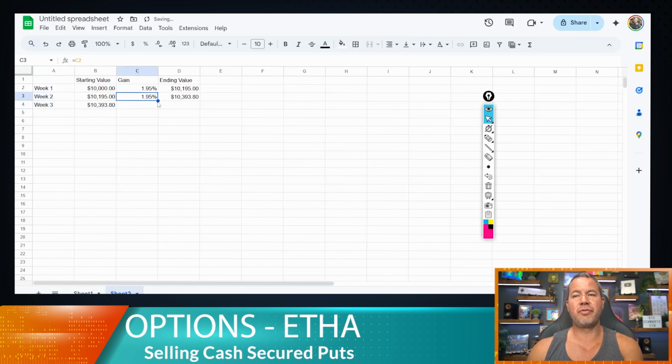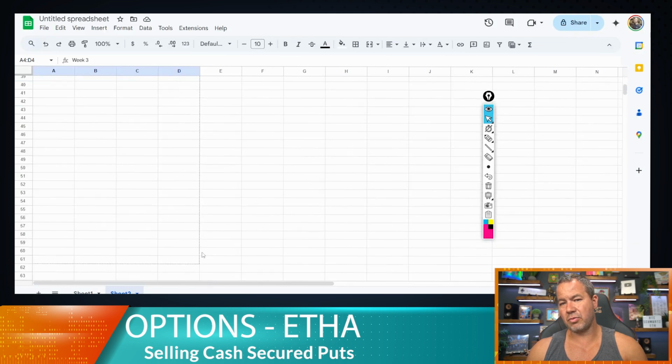And so on and so forth. So we can kind of run this math down. Let's just say you make 195 the third week, and then you make a little bit more for week 3. Just to show you the compounding power, let's drag this down to week 52. Let's go 52 weeks, shall we? Boom. So that would be line item 53 here, which is kind of cool.